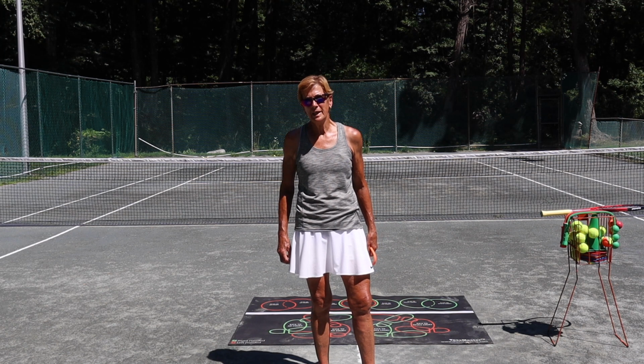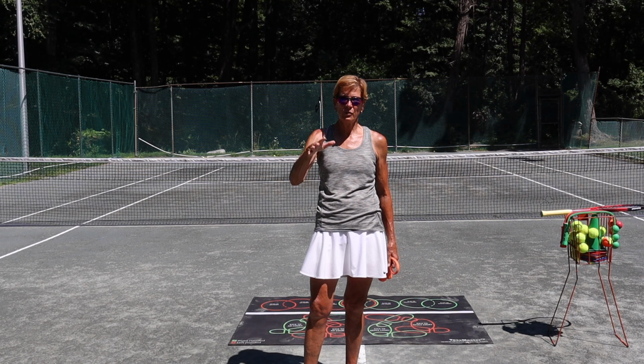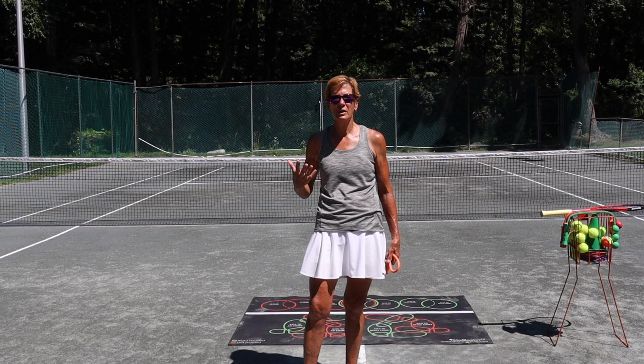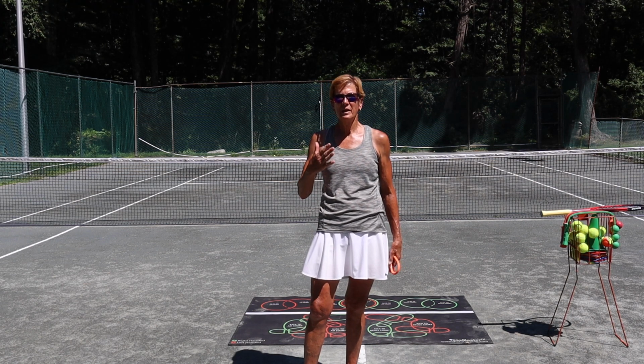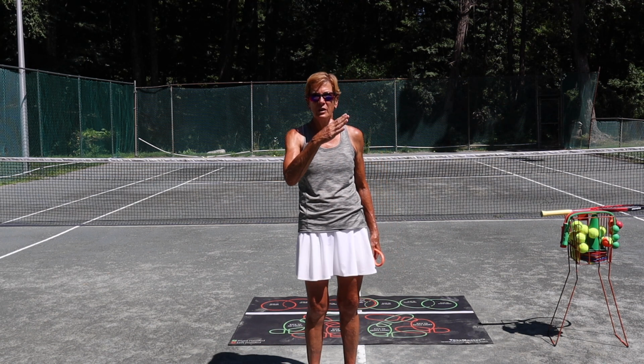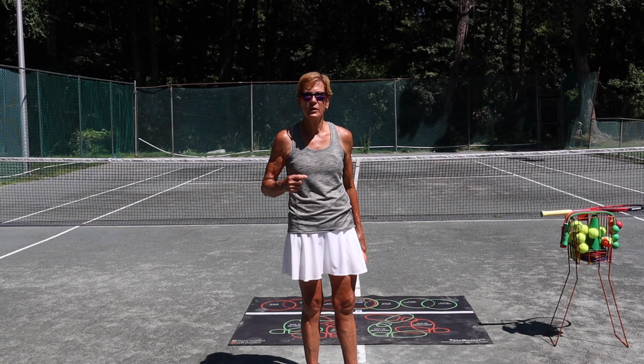You can only hit a certain place on the ball with a certain grip, and if the ball is in the right location. You're not just hitting a ball, you're really trying to hit different places on the ball with your strings so that the ball will do certain things, and that's how you hit spin. So I'll show you how they do that for a slice.